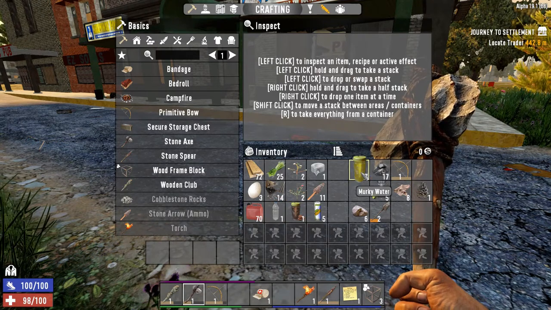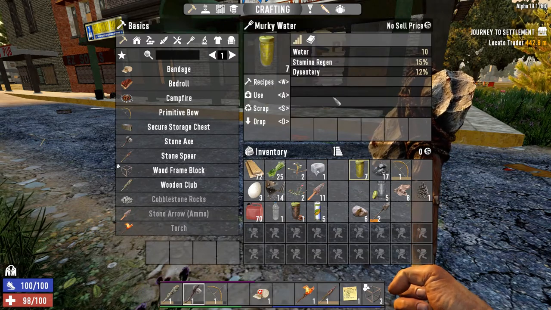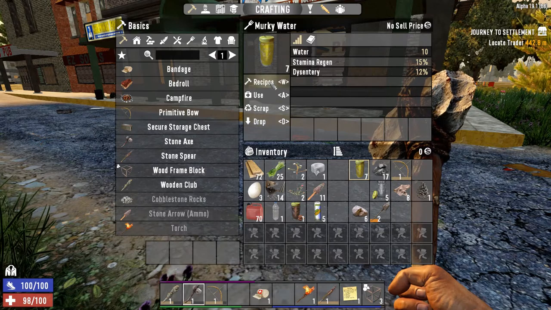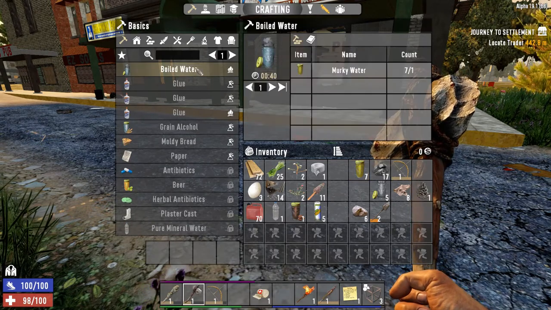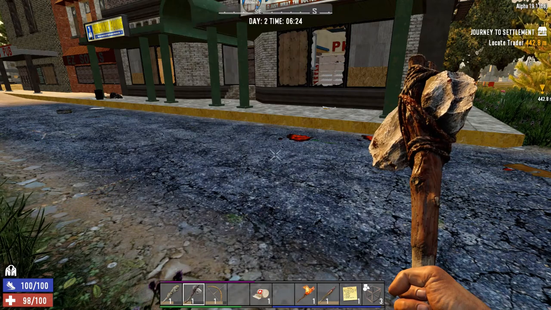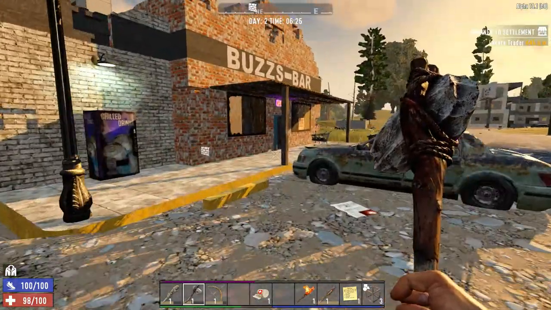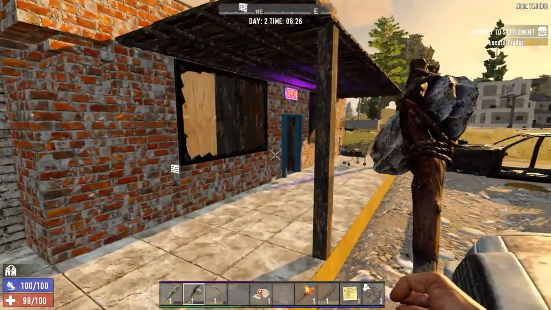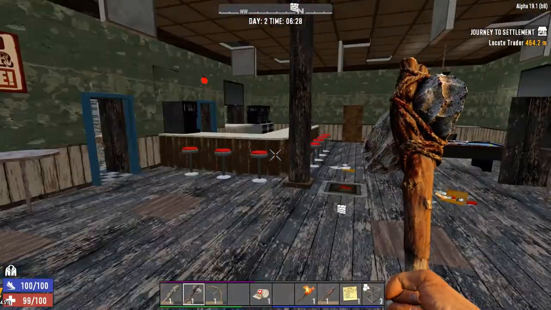By the way, yeah, I need a cooking pot for murky water, don't I? Use scrap, drop recipes. Bottled water. You need a campfire, but do you need a cooking pot? Can I make some more water while I'm gone? Let's find out. God, I suck at this game. I can't remember. I could have sworn you needed a cooking pot.